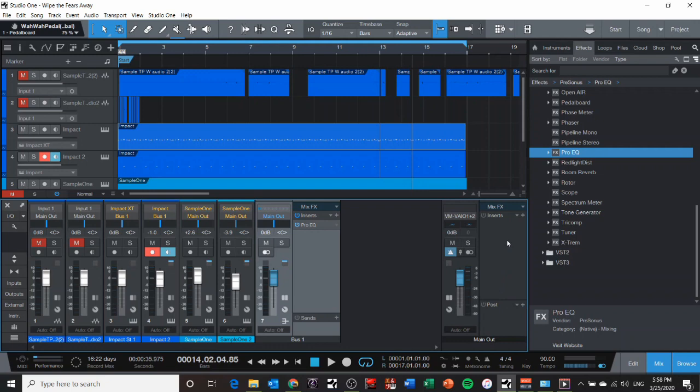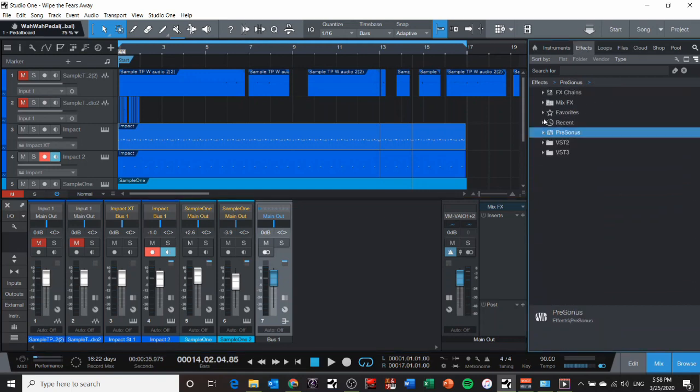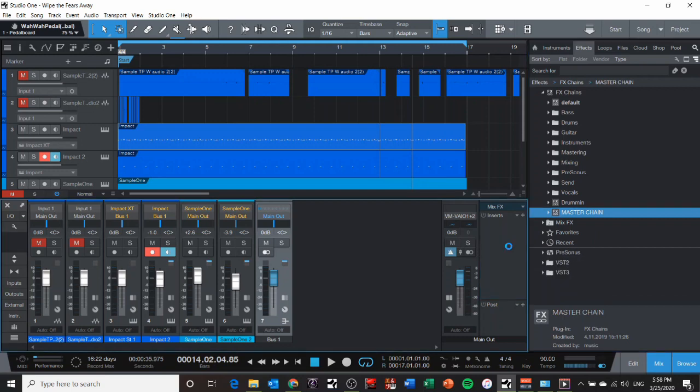Now this is the mixer, or the main mix channel. It's kind of like a bus for all of the sounds that are happening so far. So everything I've got recorded goes through this channel. And a long time ago, I made a master mix of effects that I like to use. So I'm going to drop that on there now, this master bus. So everything goes through here all at the same time. So all these effects right there are going to be dragged over. And they're all going to be applied to all the channels at the same time.